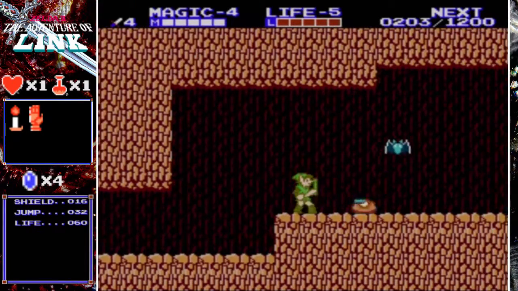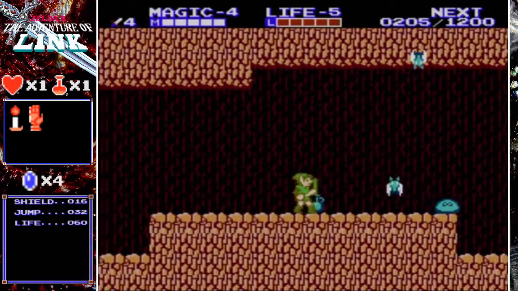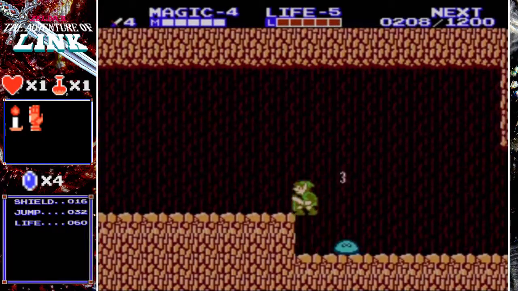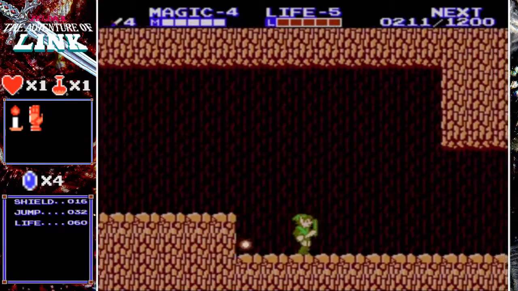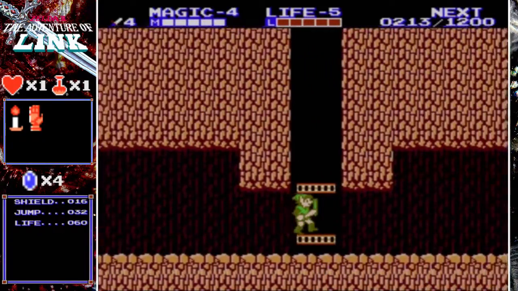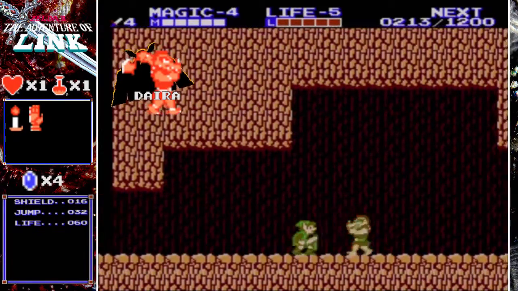Alright, now this is where it starts to get a little bit more difficult, because we got introduced to a new enemy. Not the aches or the bots, but our new enemy is going to be coming towards us with an axe, which cannot be blocked by the shield. Just saying. We got a Daria.